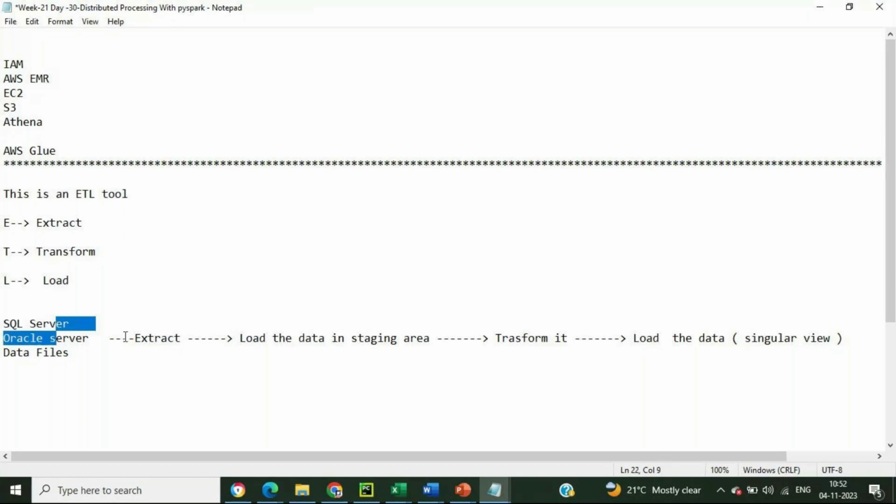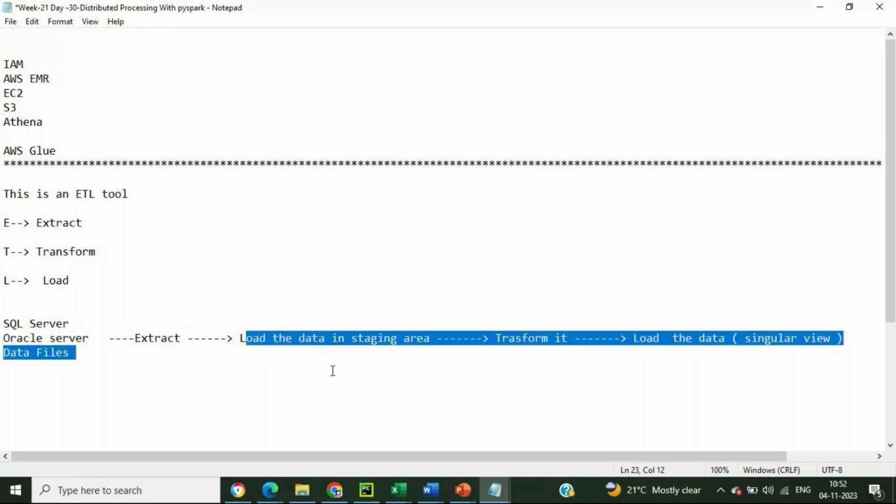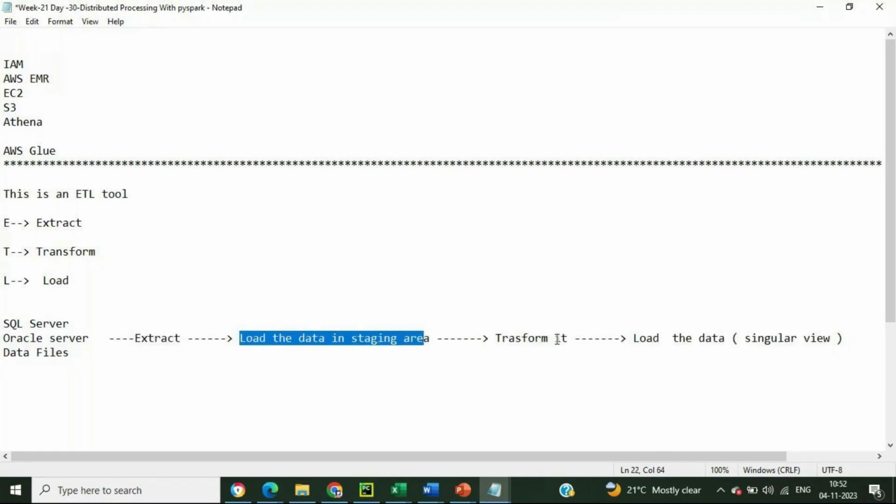We are loading it inside the staging area, and we are performing the transformation inside the staging area, so that the data that will be loaded will have a singular view, and now you will be able to do visualization or business analysis on that particular data.